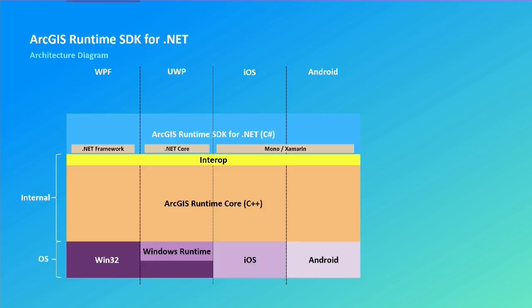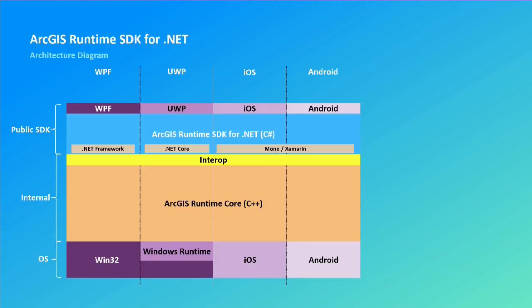But there are some differences in these platforms, and it especially shows when we talk about the UI layer. In WPF and UWP, we typically use XAML. In iOS, we use the UIView, I believe, and Android uses the View classes. So these are all native platform classes that take the whole runtime and then render it the way that you want to render it. For instance, in WPF, you use a XAML control, and it instantiates all the DirectX stuff you need. On iOS and Android, it uses those native classes to actually create OpenGL views and render there. So it runs very natively and exactly the way it's supposed to run on those platforms.